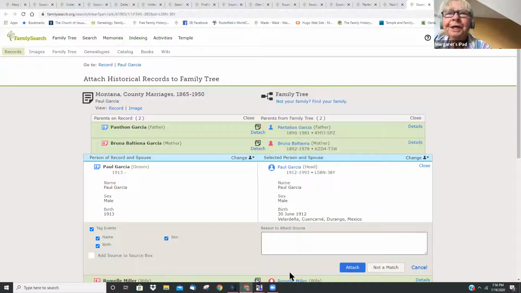Okay. I learned a ton tonight. I did not know that you could do this much stuff in FamilySearch. And I have a friend, particularly in the Mexico records, who could really use a lot of this information. I'll have to do it for her, but this was invaluable tonight. Thank you so much, Nancy.